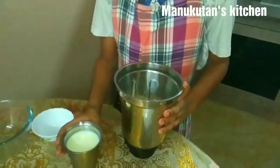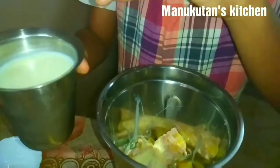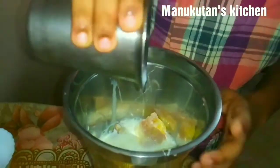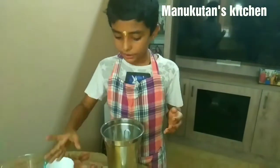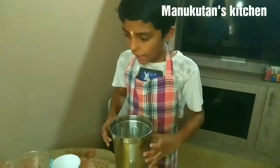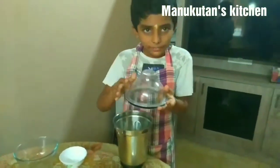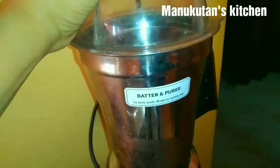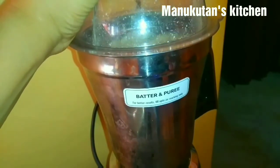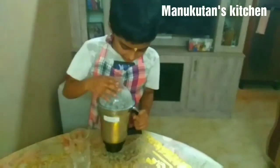After adding the Milkmaid, I am going to add the cooled milk. After boiling, I cooled it, and that milk I am going to add in. We need not add the sugar because this banana is very tasty and the Milkmaid is also very sweet. And I am going to grind it. After grinding it nicely, I am going to serve it to the glass.